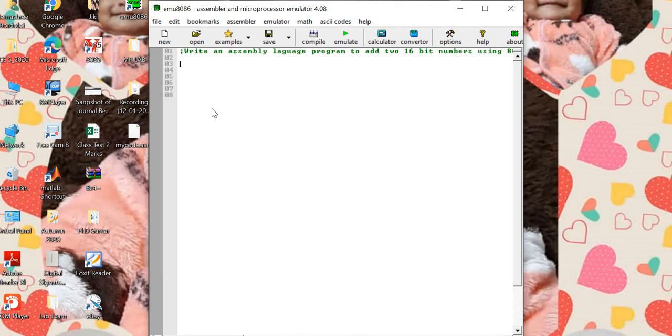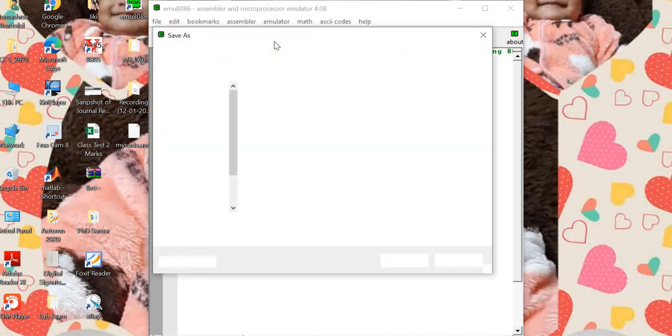Okay, so now I'll write down the program. Simple addition. I'll take the data in the accumulator and add the next data directly to the accumulator. Here, already you know the accumulator is known as AX. So I'll write MOV AX, 1234H. This is my 16-bit number. I'll take another 16-bit number and add it directly to the accumulator: ADD AX, 1234H. Four hexadecimal digits means 4 into 4, a total of 16 binary digits. So what I have done is simply taken one number in the accumulator and immediately added the number to the accumulator.